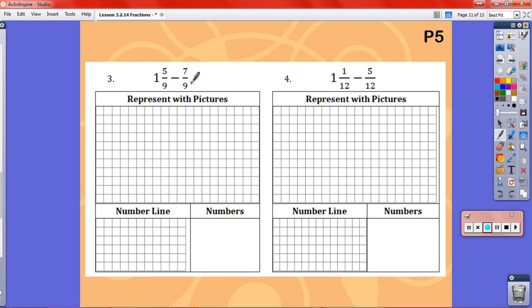If I have 1 and 5/9 minus 7/9, well, I can't take 7/9 away from 5/9, so I'm going to have to borrow from the 1. If I draw that as a picture, I have 1 whole thing of ninths. So that's 9/9. And then I have 5/9. So I have 1 whole, and then I have 5/9. 1, 2, 3, 4, 5. Take away 7. 1, 2, 3, 4, 5, 6, 7. So what I end up with is 7/9.